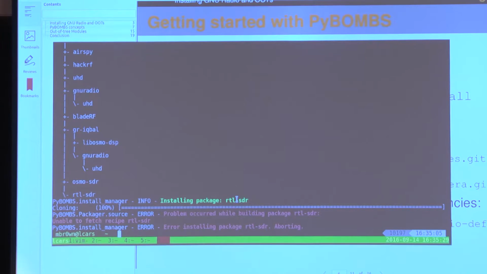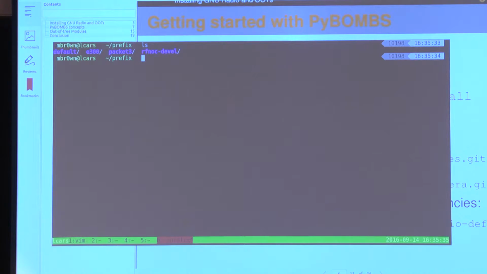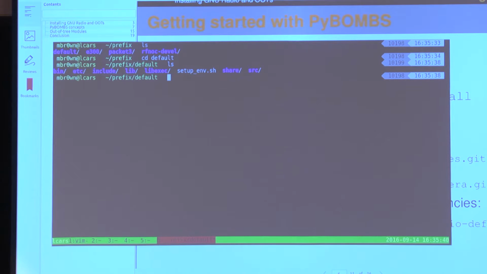And I'm just going to show you where it went. So I have this directory called prefix, and here I have a couple of these. And the one that I'm interested in is called default. So this is where everything lives. And the nice thing about this is let's say I want to deinstall my GNU Radio installation. All I have to do is delete this directory. There will be no residual files afterwards. So let's say I want to run packages that I installed into this prefix. What I can do, and this is sort of the more complicated way, is source this file, and then all the commands I type in now will be directed to the things that I installed.